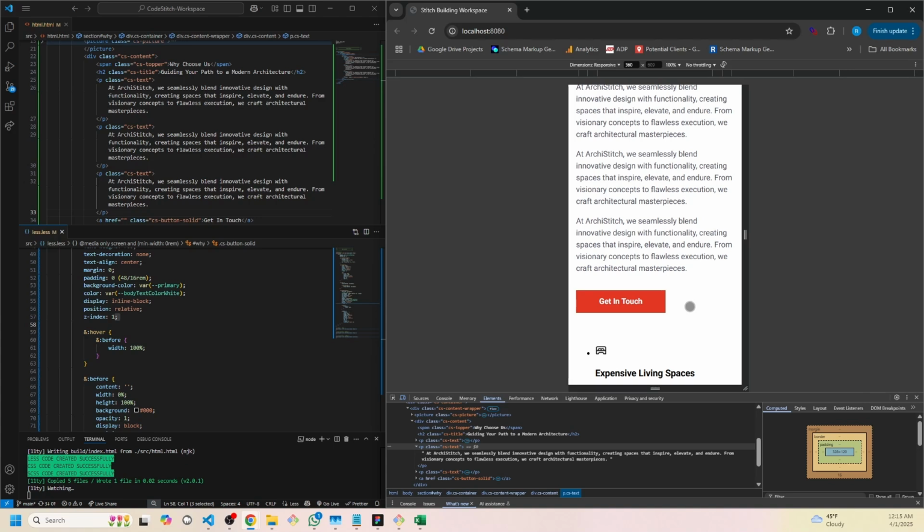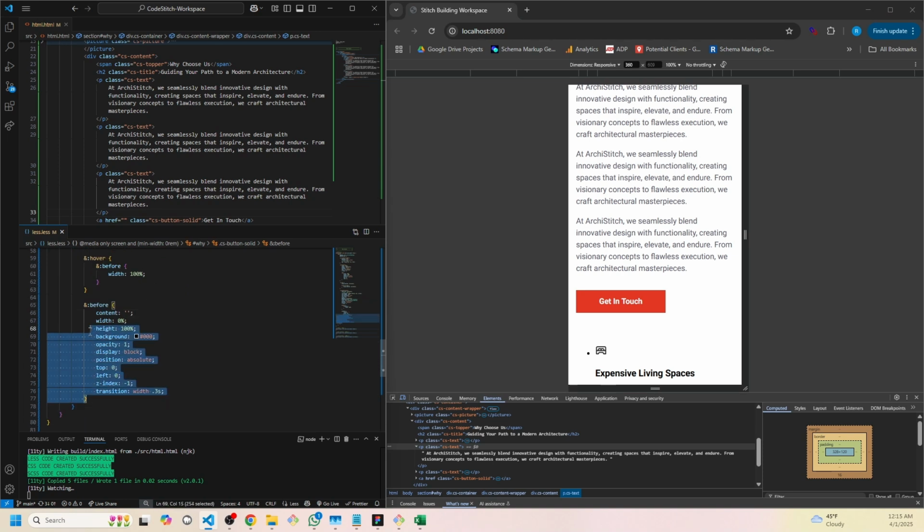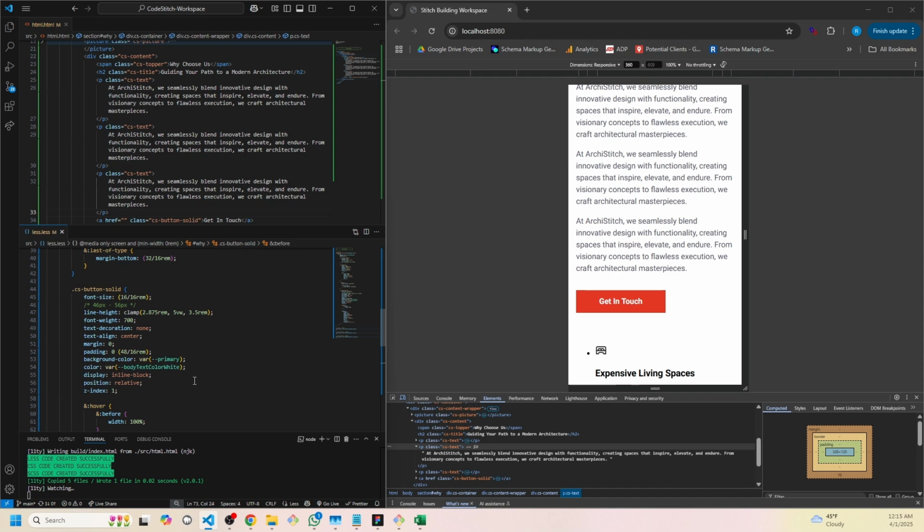Pseudo elements are awesome. I use that stuff on everything. It's like hot sauce, man. So get used to these guys. Get used to using them, absolutely positioning things with them, and they're a lot of fun. You're going to find a lot of excuses to use them, and this is one of them. And you've got access to a before and an after. So yeah, make good use of them.